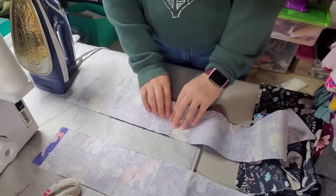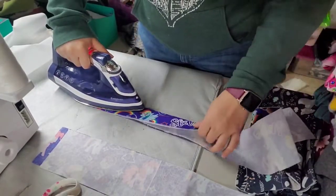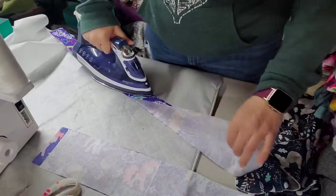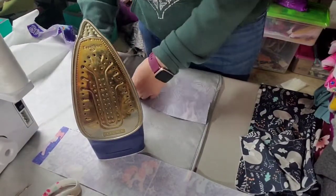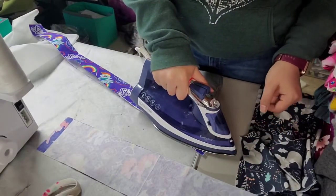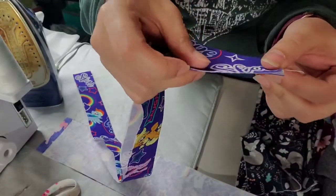So to do that, we have to fold the handle in half, wrong sides touching. Then you're going to iron this down. So now you have this. That's folded. There's your raw edges. You have it folded in half, wrong sides together. So you're going to open this up.